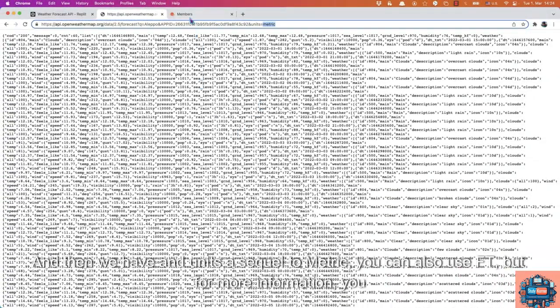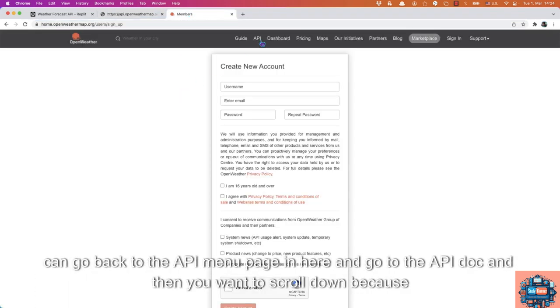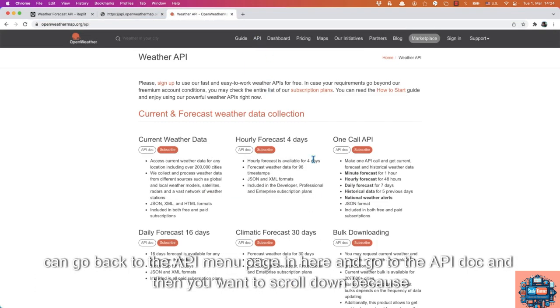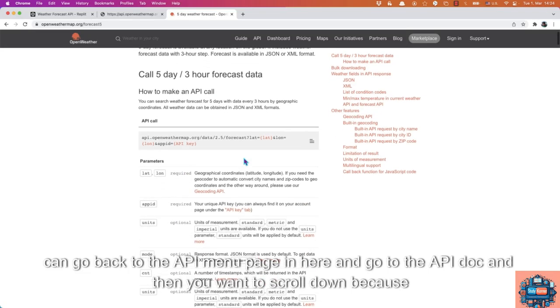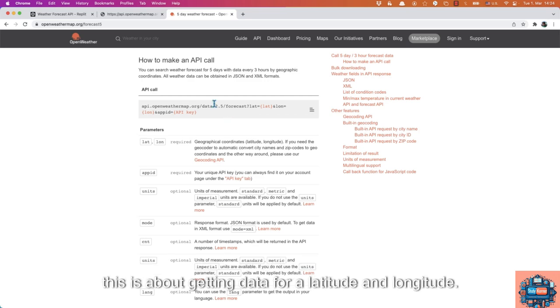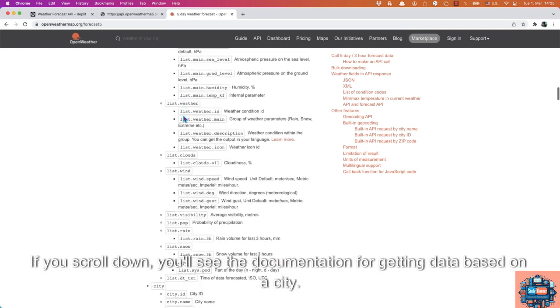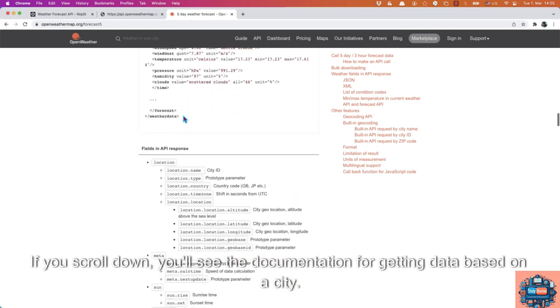But for more information, you can go back to the API menu page in here and go to the API doc. And then you want to scroll down because this is about getting data for a latitude and longitude. If you scroll down, you'll see the documentation for getting data based on a city.